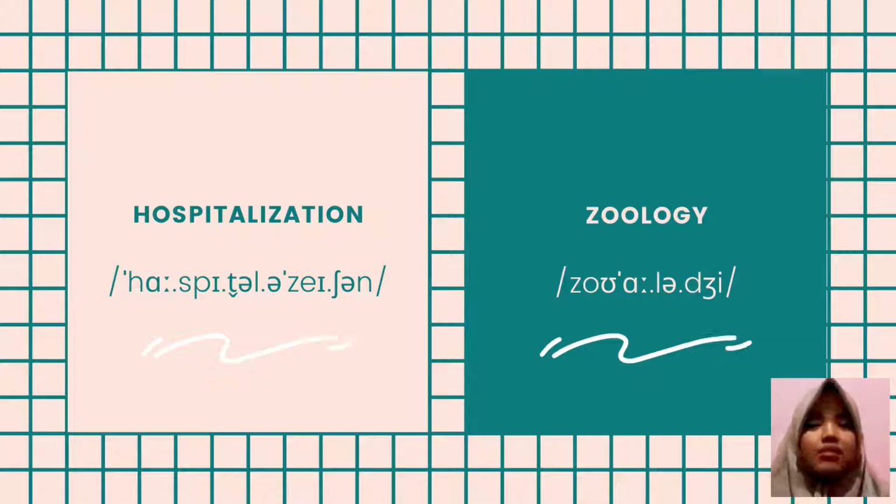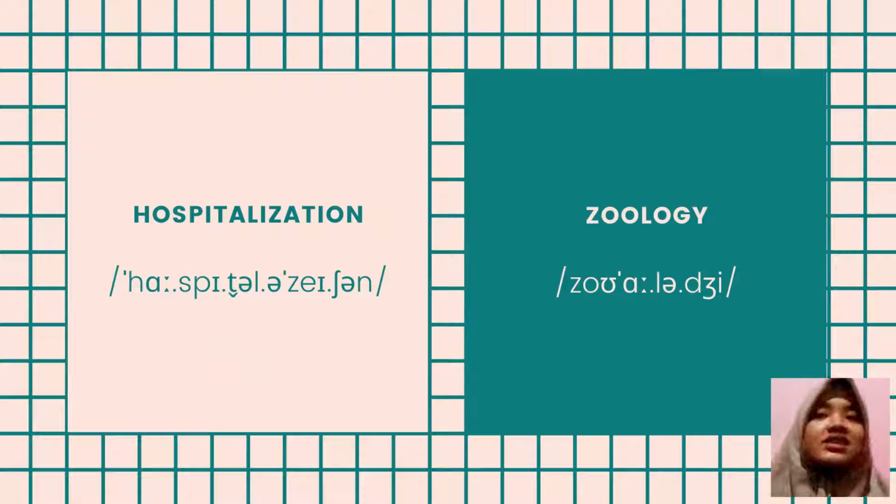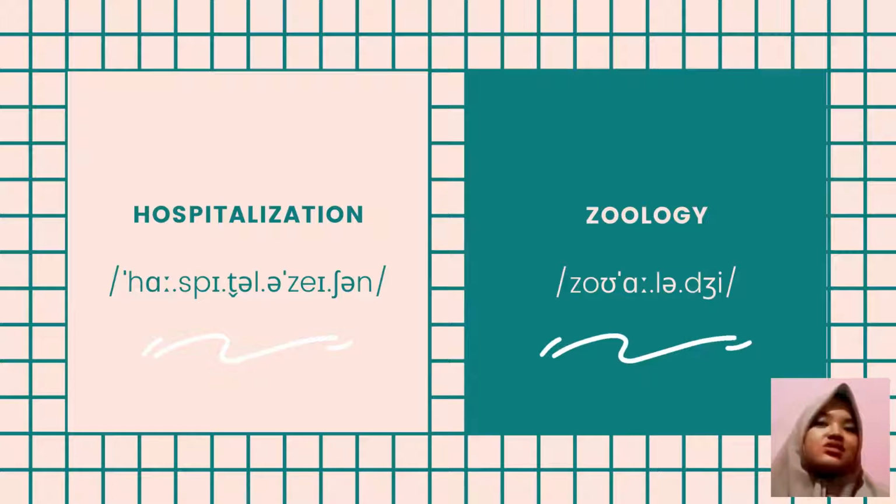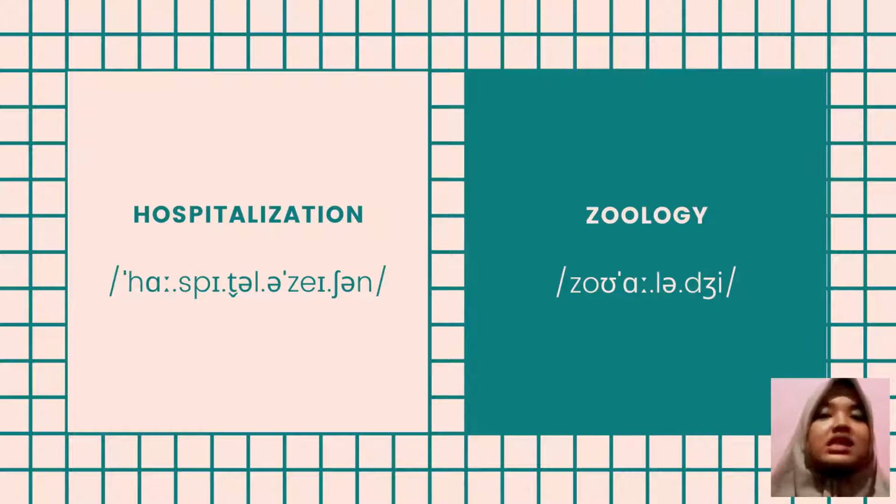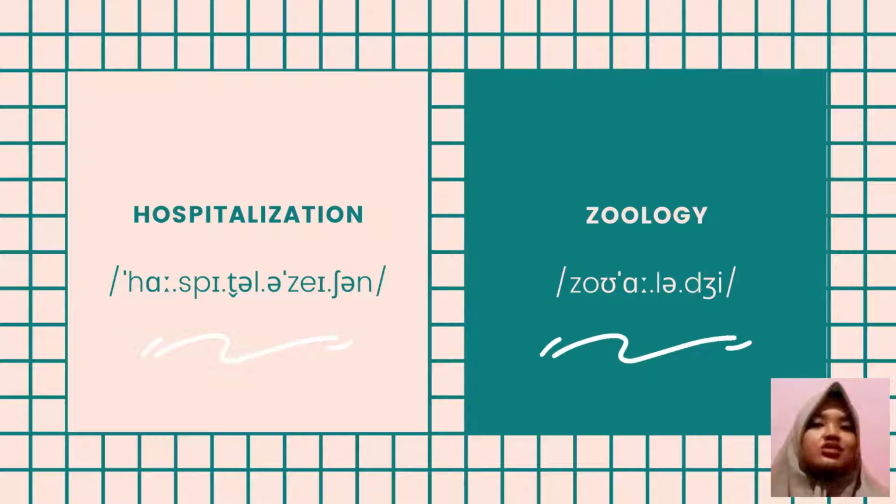And for the second example, zoology. In the word zoology, there is a primary stress to indicate a stress, a long character, and also a syllable break. Zoology. The O here is longer because there are 2 small triangles up and down, and then followed by a syllable break. It means that there is a break between those two, and also a different syllable. So in the word zoology, there are 4 syllables.